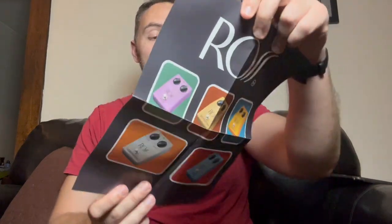I think I may have thought the same thing a lot of people thought. Not that I didn't think these would be great pedals, because, oh, look at this, nice, as we're opening it up. Sticker, warranty card. Oh, nice. It talks about the history of Ross. Even though JHS did one of their documentaries about it, and I could tell they were really nice, I don't think they fully conveyed how nice.